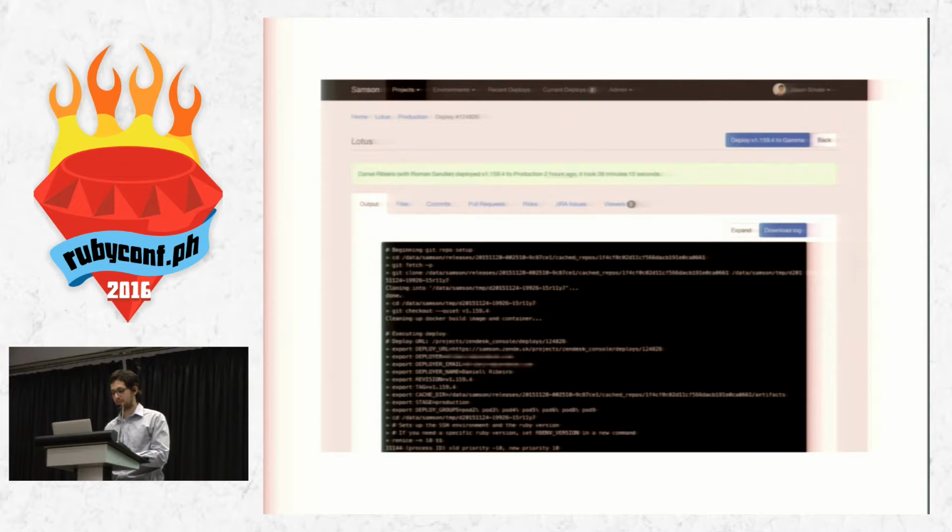One of these tabs is files, where you can see a pretty good diff of the code you're about to deploy versus the previous deploy to that stage. Then we can have multiple viewers as the deploy is ongoing, and this output is actually streamed live to the browser, which is pretty cool. The deploy script is run from just a temp directory of a clone of the bare repo.